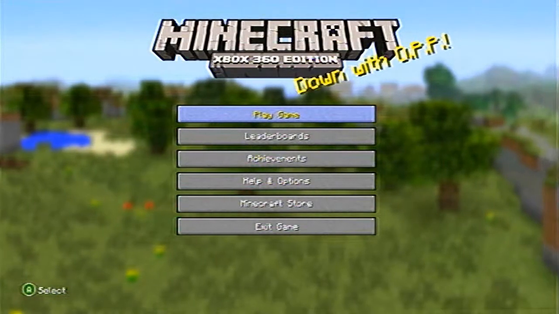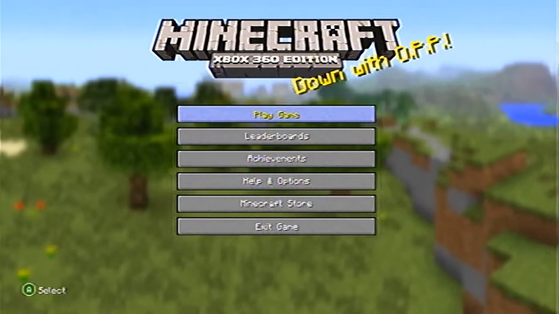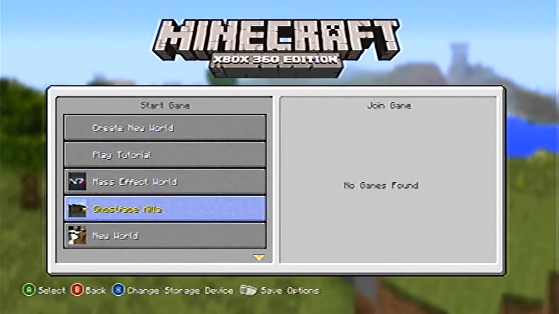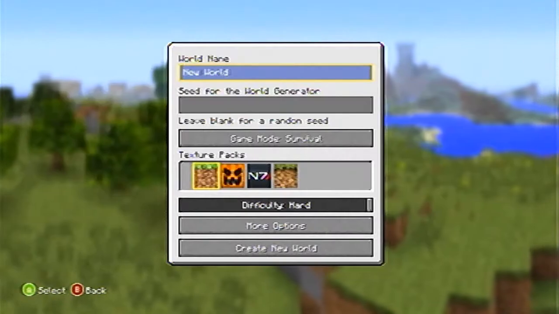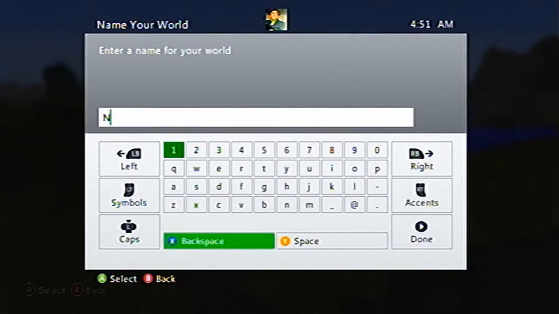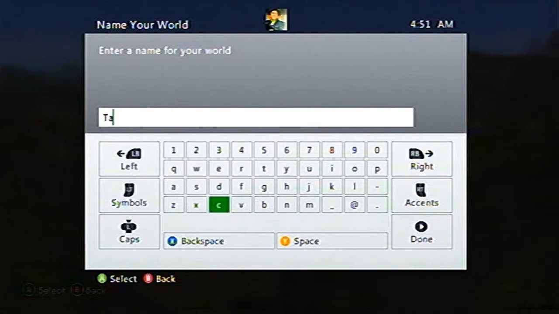Hey guys, what's going on? We're gonna play some Minecraft here. This is the Xbox edition. Obviously you can tell, you can read. And we're gonna create a new world. And we're gonna call this world, let's just call it Taco Bell. Because why not? Taco Bell has good food, you know? Taco Bell. There we go. Good enough.